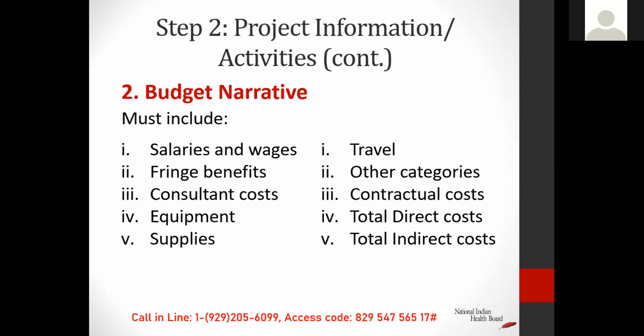Regardless of the notice of awards and the provision of $25,000 immediately and more funds coming later, simply write up to the ceiling allowable, write what the tribe or tribal org actually needs. And I don't want to harp too much on that, because that's the message I want. I want people to think about what their needs are and identify activities and a budget to match it. That's what you should be applying for.